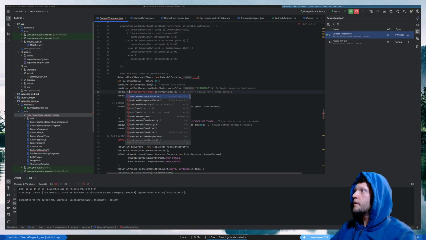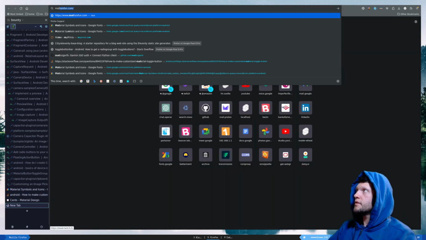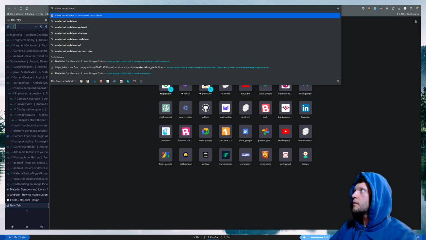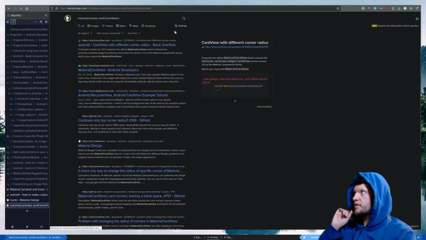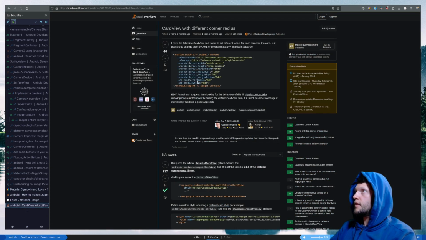Why? Card corner radius. For some reason, not showing up as a thing I can do.